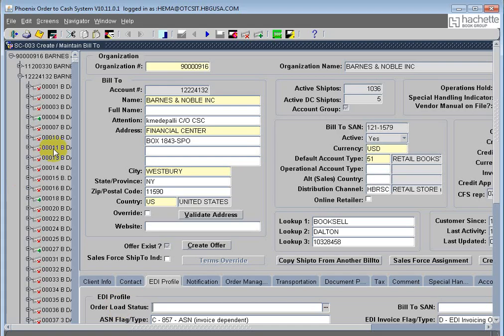Let me clarify. Barnes and Noble is a customer, and the PO has been loaded for this account and successfully loaded into OTC. Barnes and Noble needs to know whether the order they have sent has been successfully processed or not. That's the reason we generate POA, that is the acknowledgement. We send the acknowledgement saying that this particular order is in so and so status.